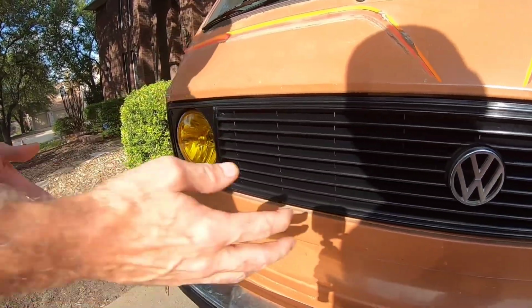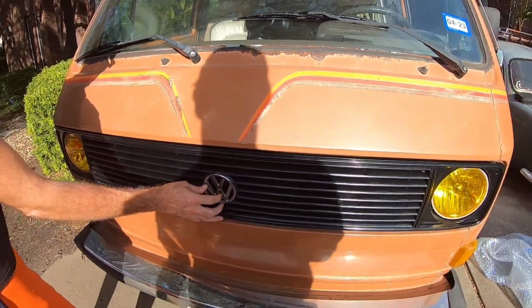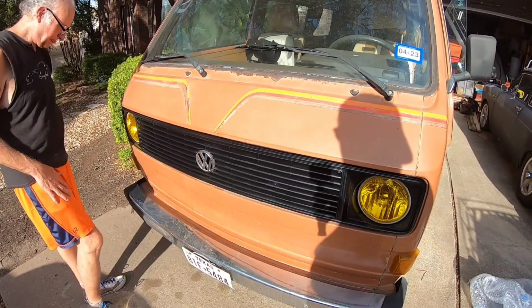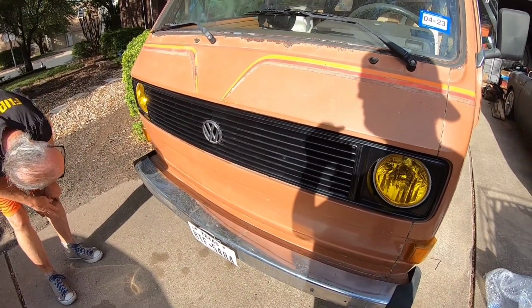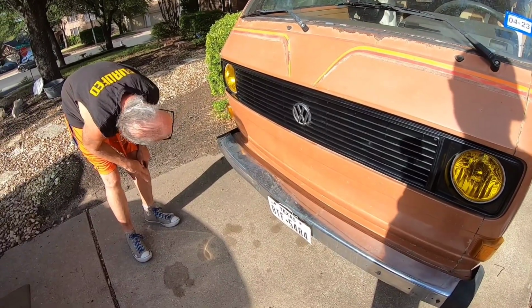Whoa! Don't let the whole thing fall off. Yeah, don't let it fall. But yeah, it looks way better. So we're going to go ahead and get the emblem on, and then we'll come back once we get it ready to install for the final time, hopefully.